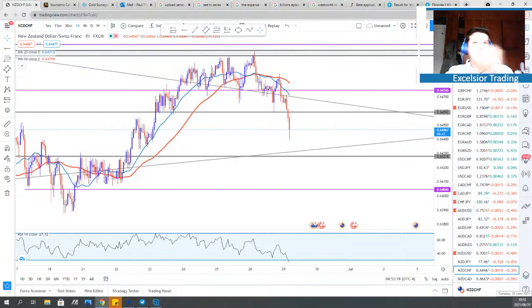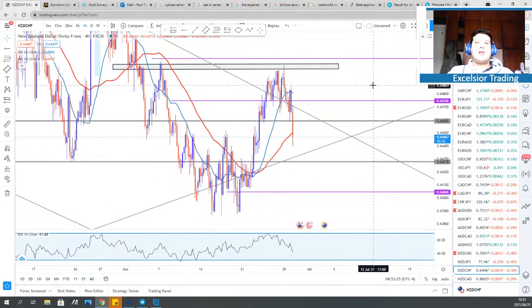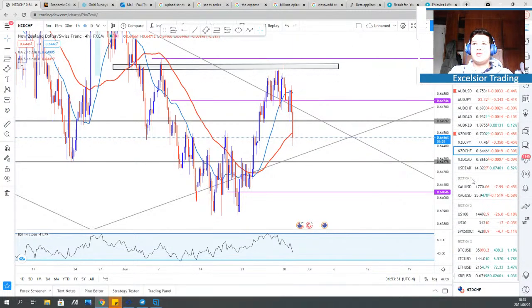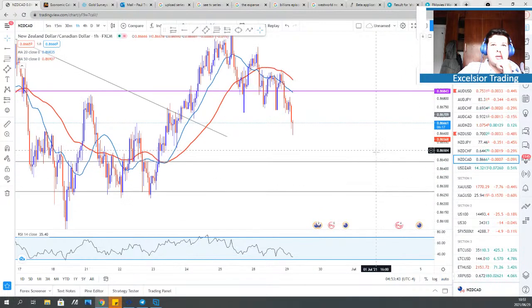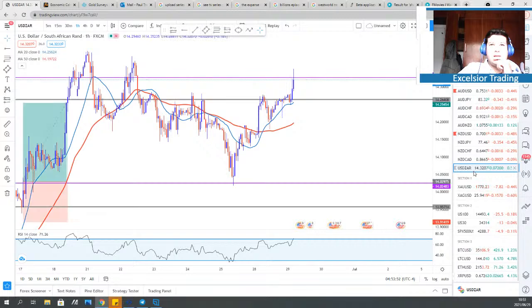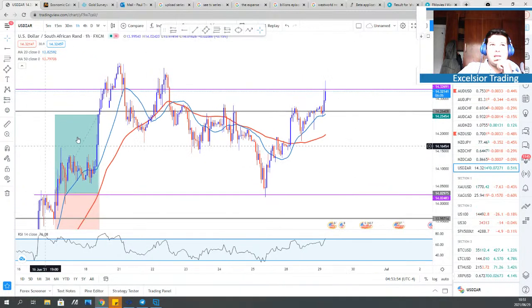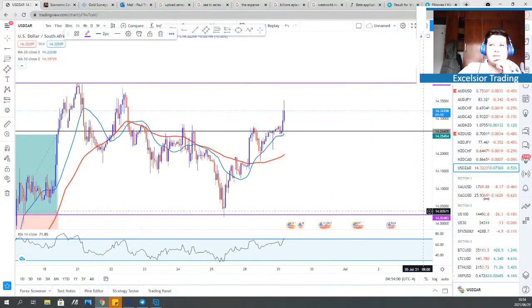Okay, so NZD, not really anything on NZD, right? I'm not gonna trade this. Like choppy markets, I really don't like choppy markets. NZD CAD did break past the trend line, but now does not have enough momentum to actually use that opportunity to fly to the upside. So yeah, I will not be trading that. Oh, I did take a trade down here, but then just wait for price to actually break past this, and then I'll start looking for buys again.